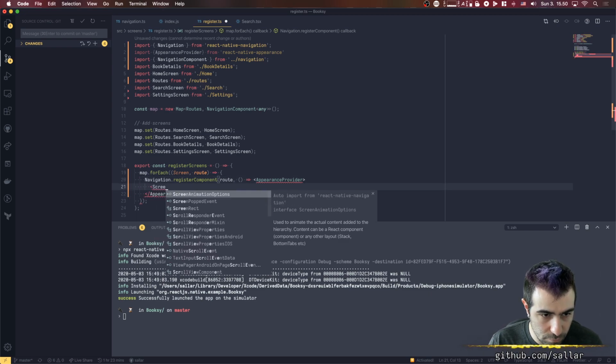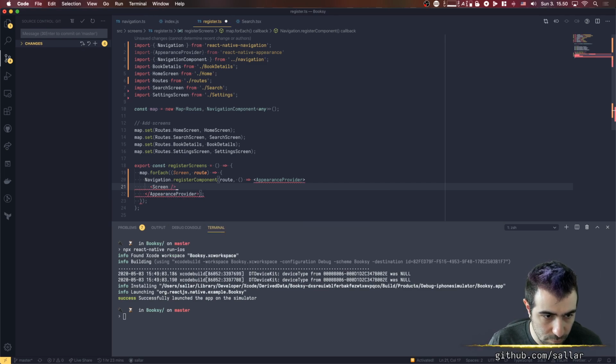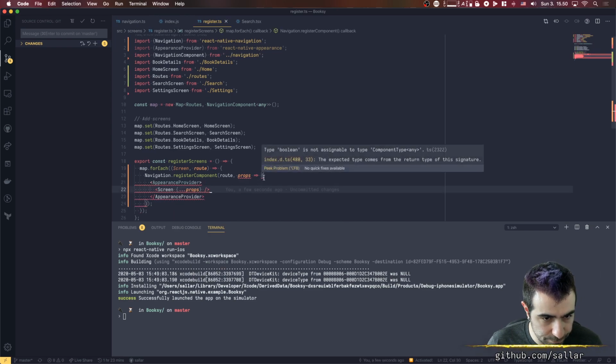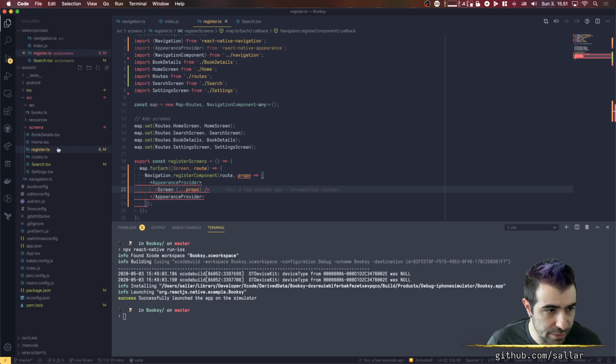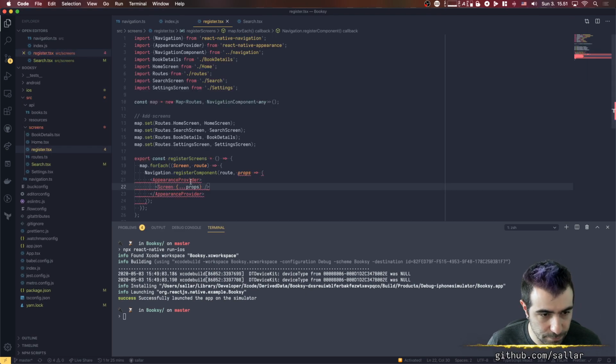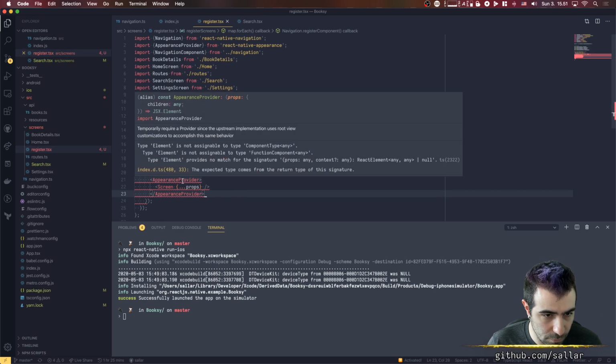So a few things we need to do is this. Why is this not working? Oh, the reason is this screen is not CSX. Now we have other issues.